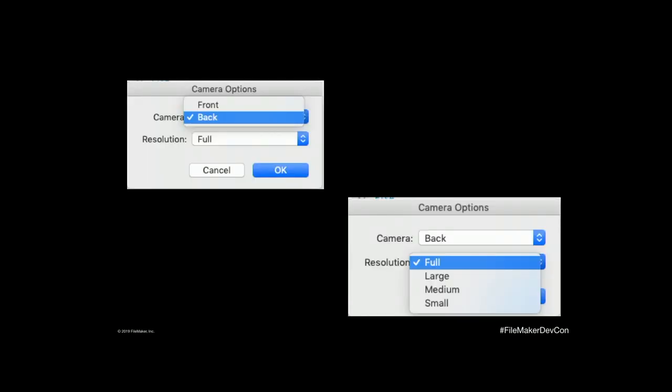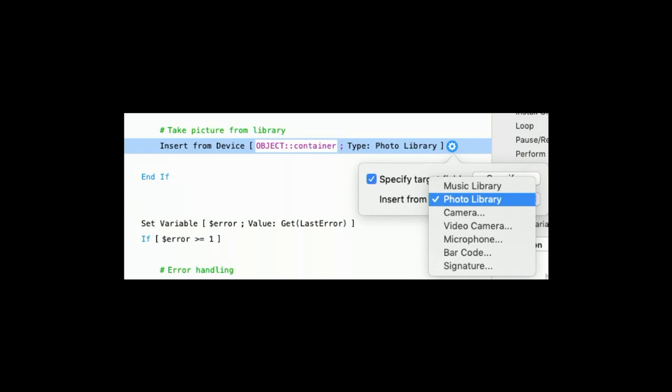So we built a solution that we're going to show a lot more about tomorrow, under the hood, what's actually happening. But think about this. You have in your hand a FileMaker Go. You can take pictures from the back or the front of your camera. You pick them in full resolution, so you get a really high quality image sent off to Amazon Rekognition. And the information you come back with will then be something that can be useful. But not only can you take pictures, you can also pick things out of your photo library, an already existing image, or you can take something like a video. You can also pick other things here, but not all of them are useful for Amazon Rekognition.